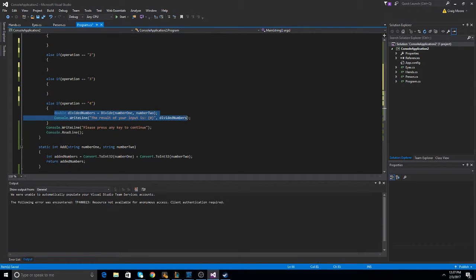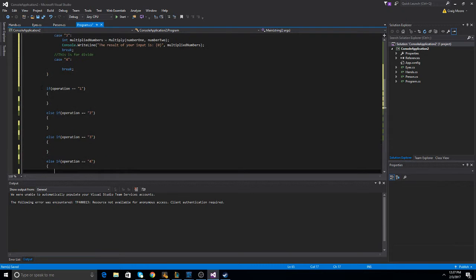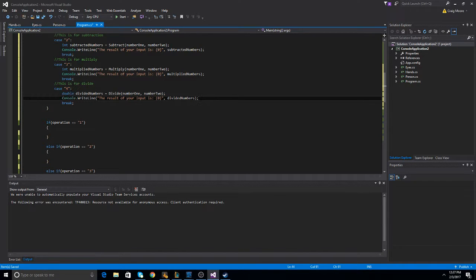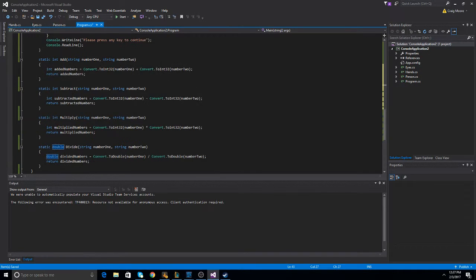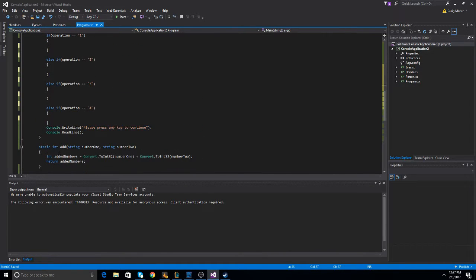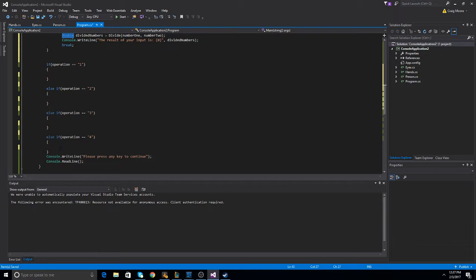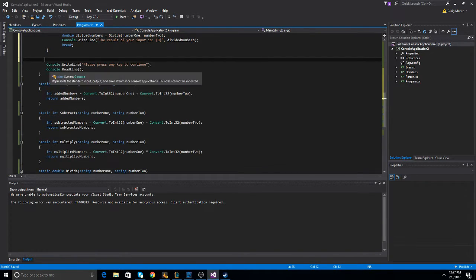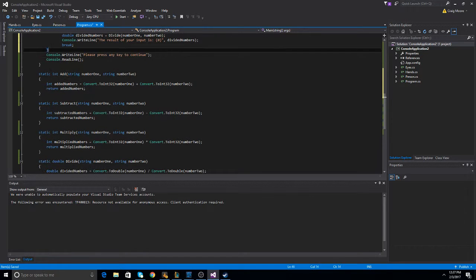Oh, by the way, good job everyone. Jen and Rich specifically got back to me on what went wrong here on number 4. You guys were right. It's the double type that you should have used, and you also knew to go in here and change this from int to double, and that allows you to do division based off of decimal values. Okay, so you could get back like 2.5 instead of just 2.